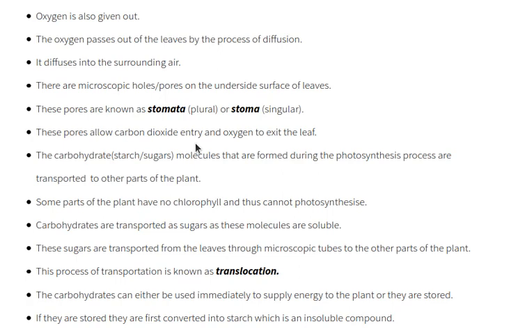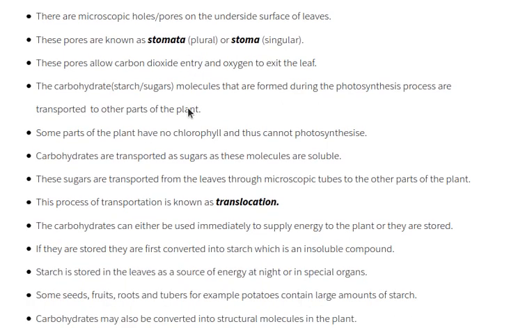So if it's daytime, the stomata are responsible for the entry of carbon dioxide and the exit of oxygen, right? But if it's night, it's vice versa. Now they are responsible for the entry of oxygen and the exit of carbon dioxide when the plants are carrying out the process of respiration. Don't worry about that, we'll talk about it soon. Okay, so that's what happens to oxygen. Oxygen quickly diffuses into the atmosphere, right, through the stomata openings.